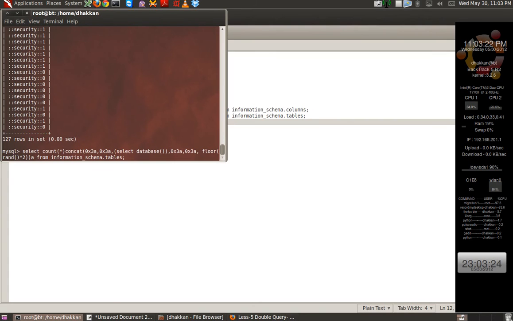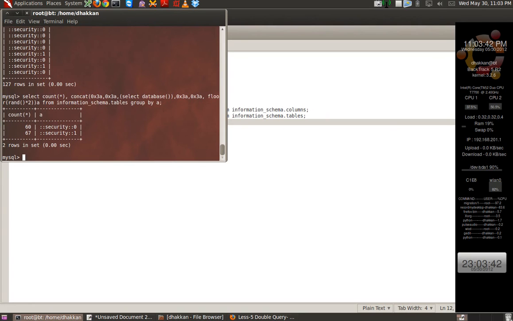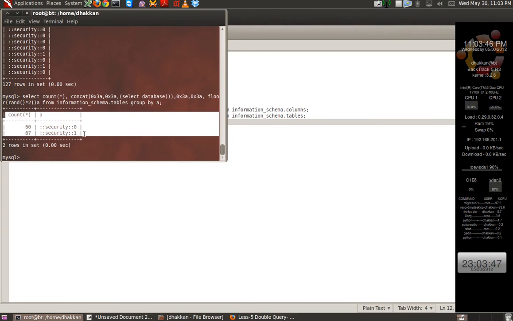Count star, comma, concat this whole thing, and we would be grouping by this A, and we see the output, some 60 zeros and some 67 ones.